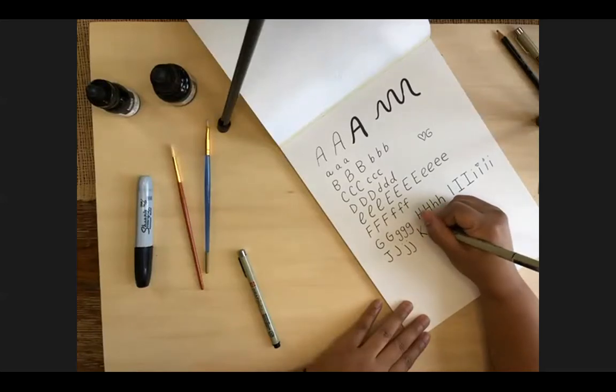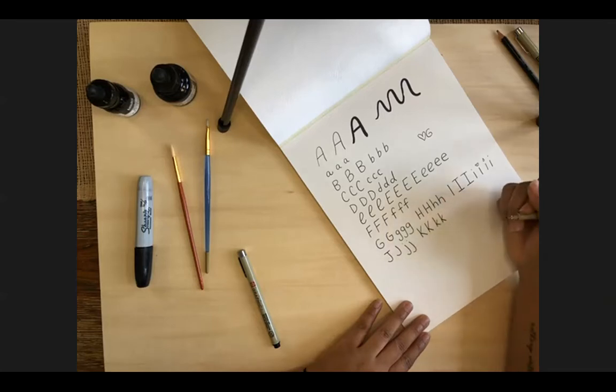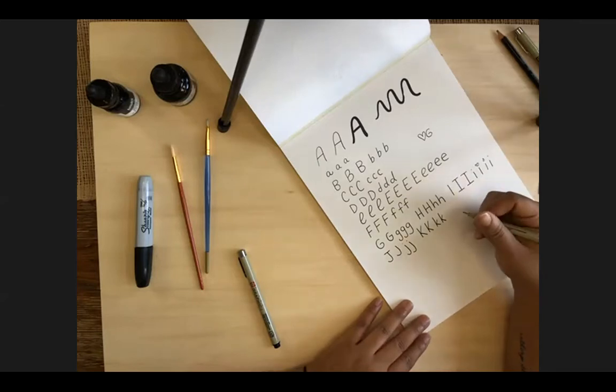So I'm trying to do basic print lettering right now, just for this warm up. And in a minute, I'll show you how I add some flair to certain letters, just like what I naturally do.